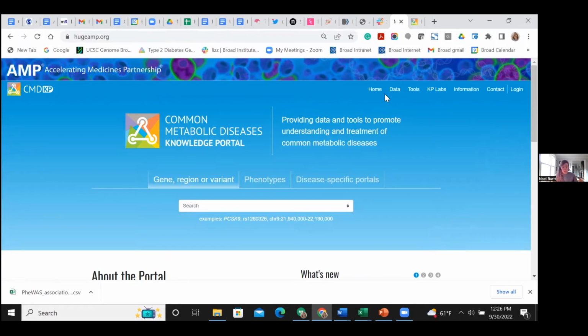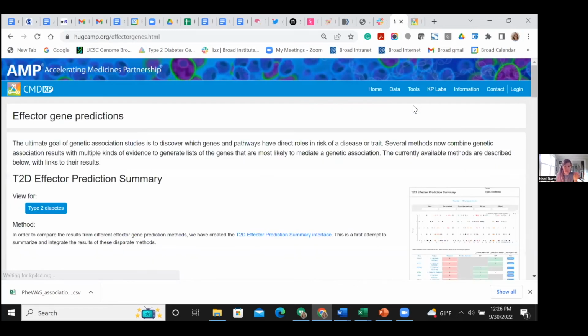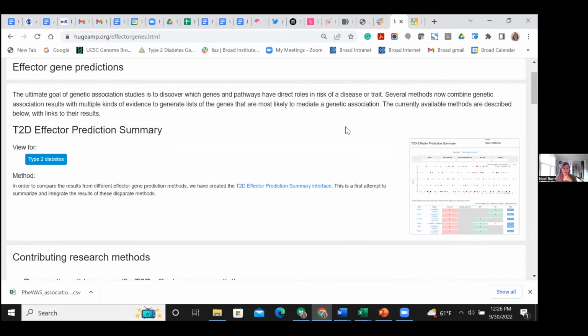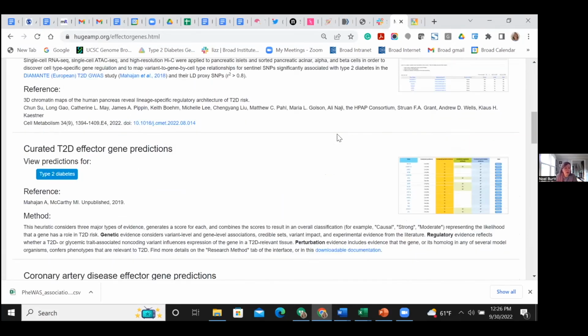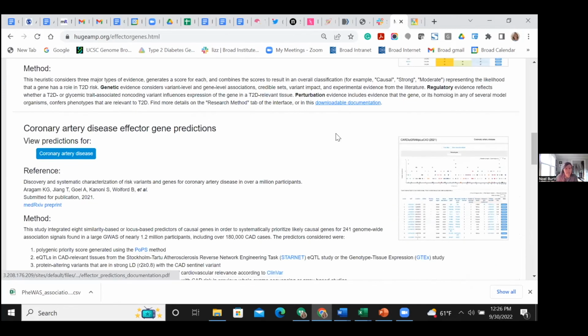And what they're doing is linking all the relevant data that I just talked about, but creating these curated effector gene list summaries. What we have on the resource now is a way to get access to those, curated by the community but also integrated with all the human genetics and genomic annotations that we have at our disposal. Coming in October, we're going to have these for about 40 diseases. Right now we have about 12. We're doing this comprehensively across all common disease, but one that I think is extremely useful, particularly for you all, will be the type 1 diabetes effector transcript list that we have from Kyle's team right here.